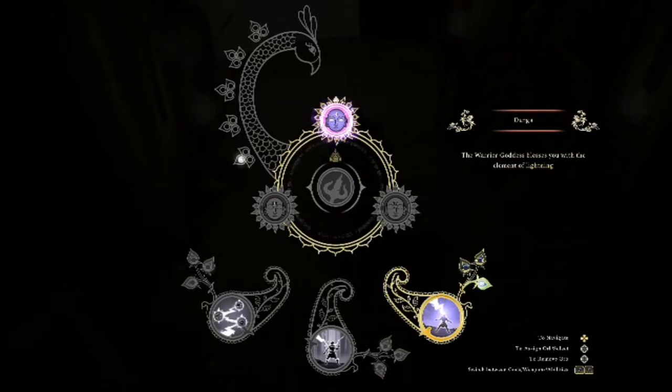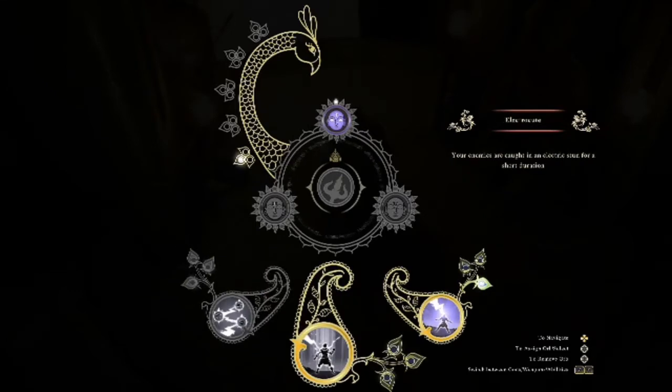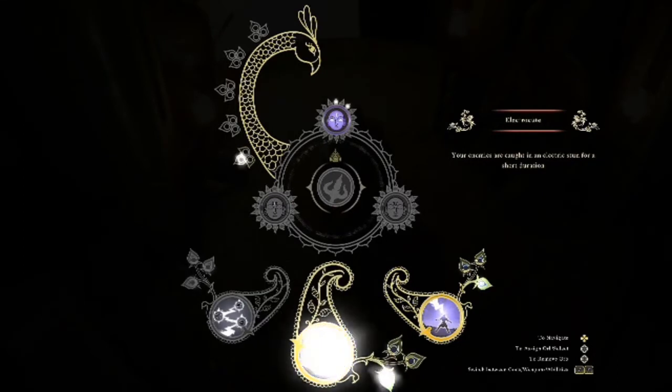Okay, so remove an orb, like, what am I supposed to do? Because this has one orb on there. Execute. Your enemies are caught in electric stun for a short duration. Channels through multiple enemies at once. Okay, so yeah, let's just do that. But I don't see... oh! Okay, I think I saw it. Now, okay, yeah, I can see it now.